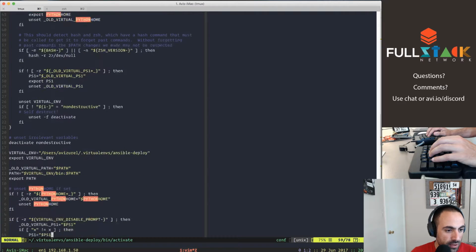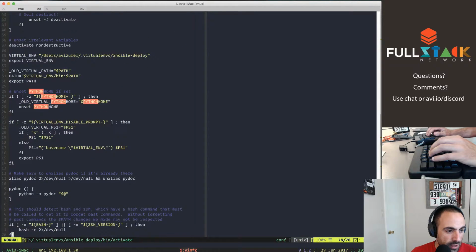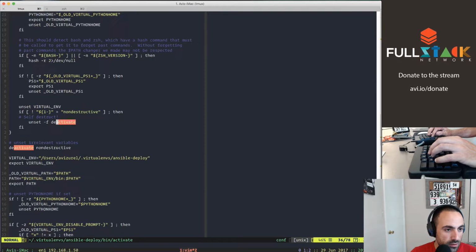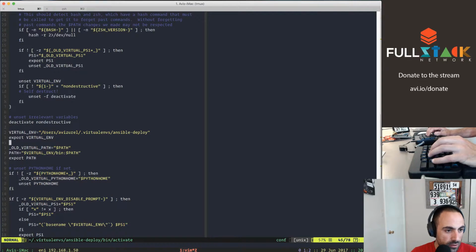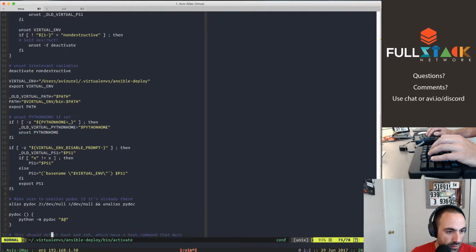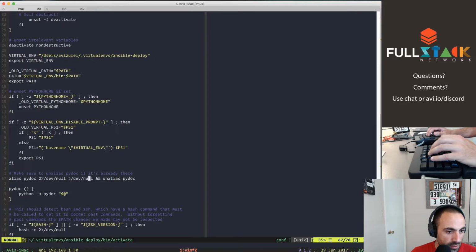So this is activate, deactivate. I want activate. Deactivate. Okay, so then virtual env is this. Old virtual env equals path. Path equals bin, export path. Unset Python home if set. Virtual env. Alias dev null. pydoc.